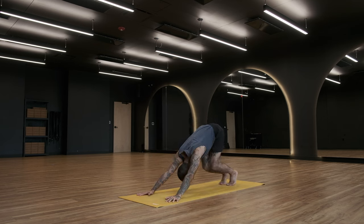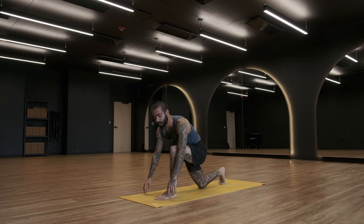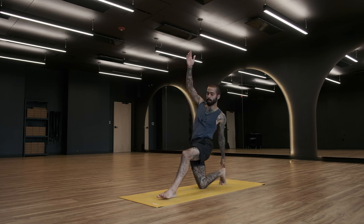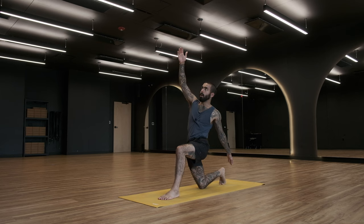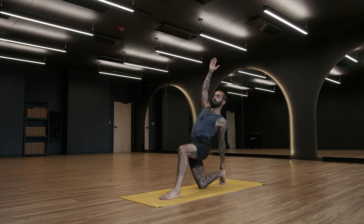So when you're ready, bend the knees and then lunge left foot top of the mat. Rise up into your lunge. Twist a little bit more to the left side of your space and then left hand pursues right ankle. Maybe you find the connection, maybe you don't. Just reaching for the connection is valuable space to practice in its own right.